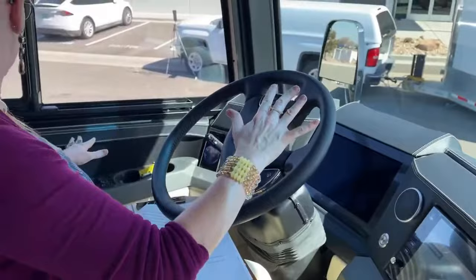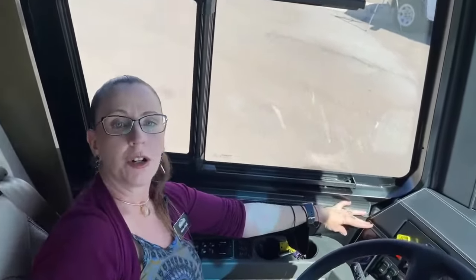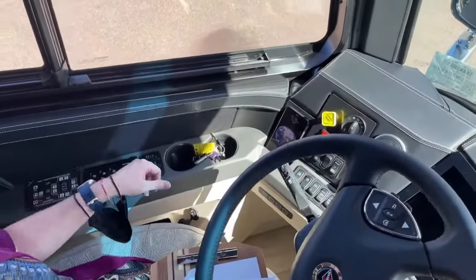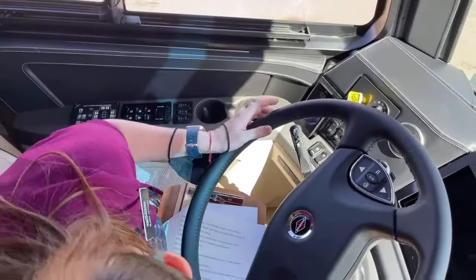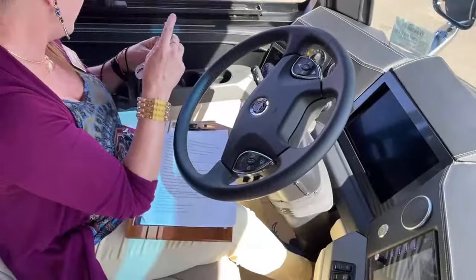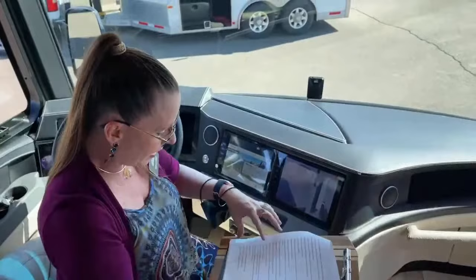You also have a telescopic steering wheel that goes up and down as well as in and out. Auto leveling will only work when the RV is on — I was hoping to show you auto leveling today, that's a really cool feature, but let's make sure we've talked about everything up front. Mobileye is part of the camera system that actually tells you how close you are to an RV or car in front of you, and it allows you to have adaptive cruise control — same lane tracking packages as a Mercedes, BMW, or Audi.